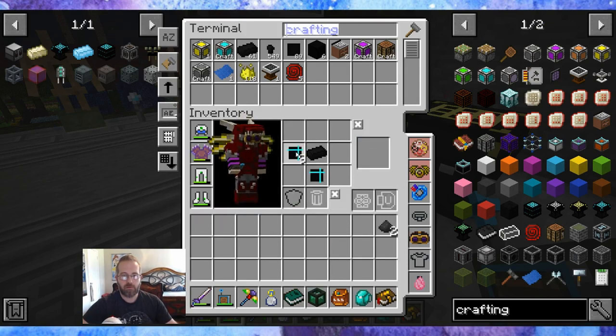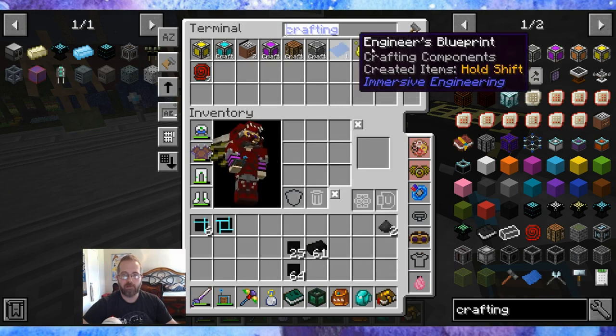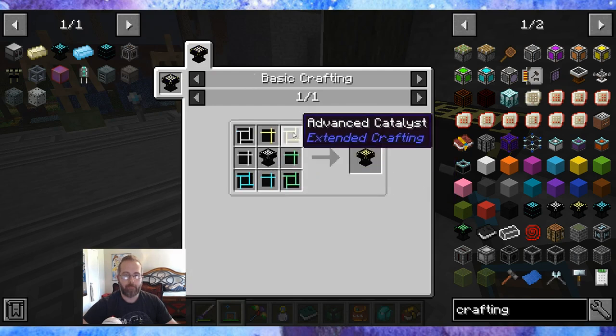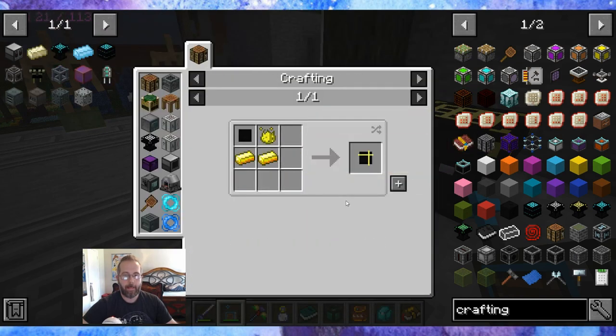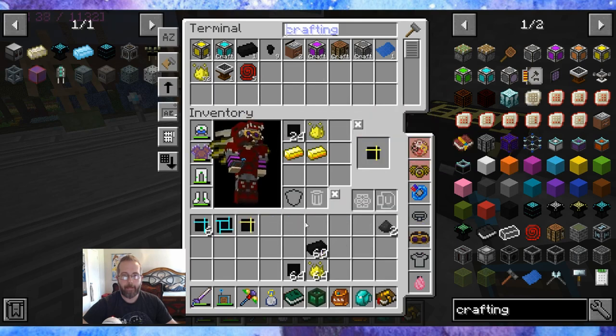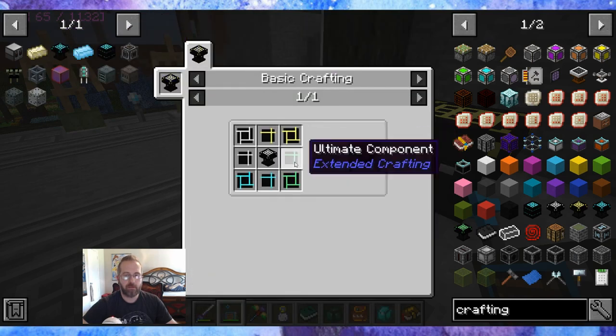Well, good thing we made a little bit more. We need one of these. We need one of these. Let me grab these. Black iron. Black iron slates. Luminescence. Yellow. Okay, one, two. Three, four, and five. And then we need the emerald ones.